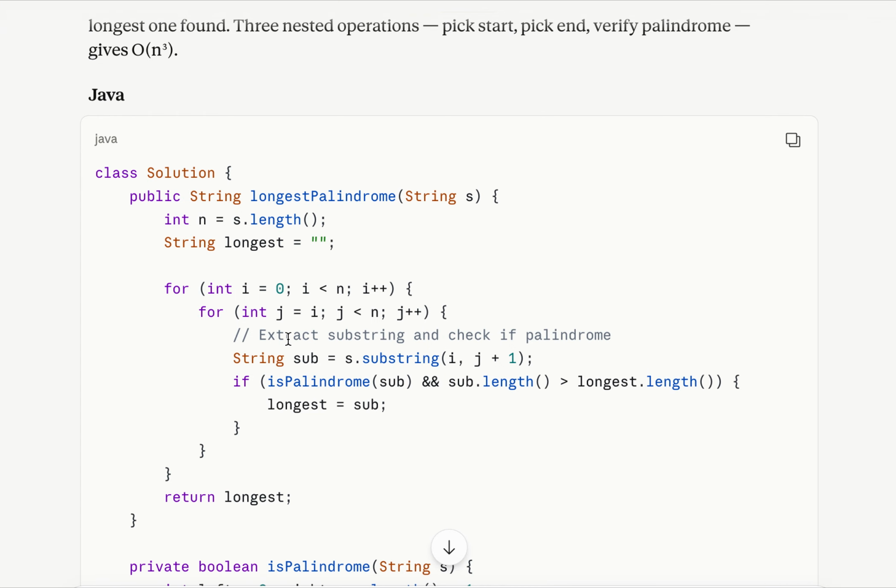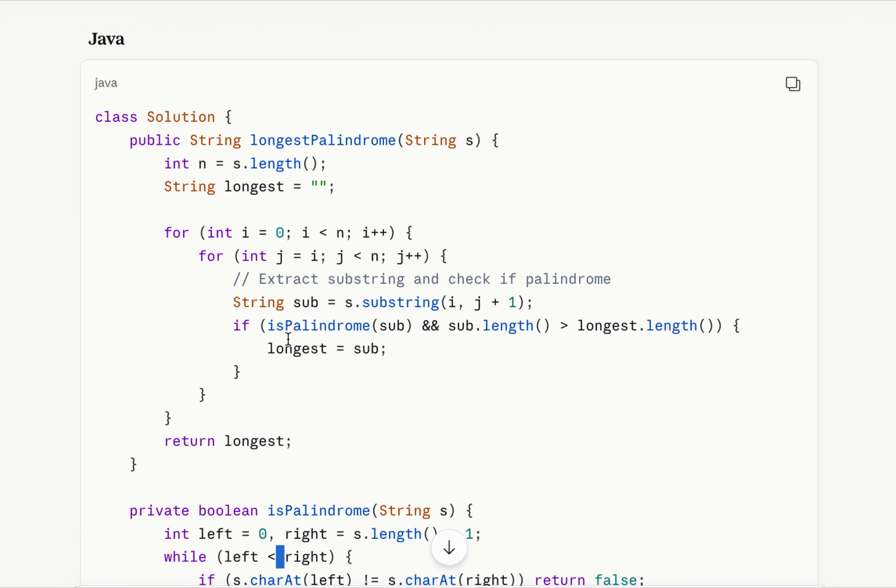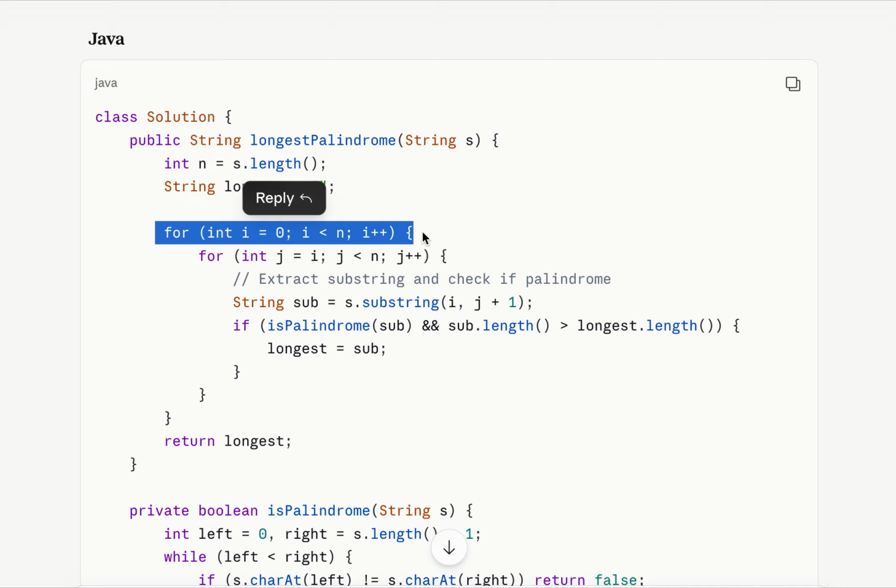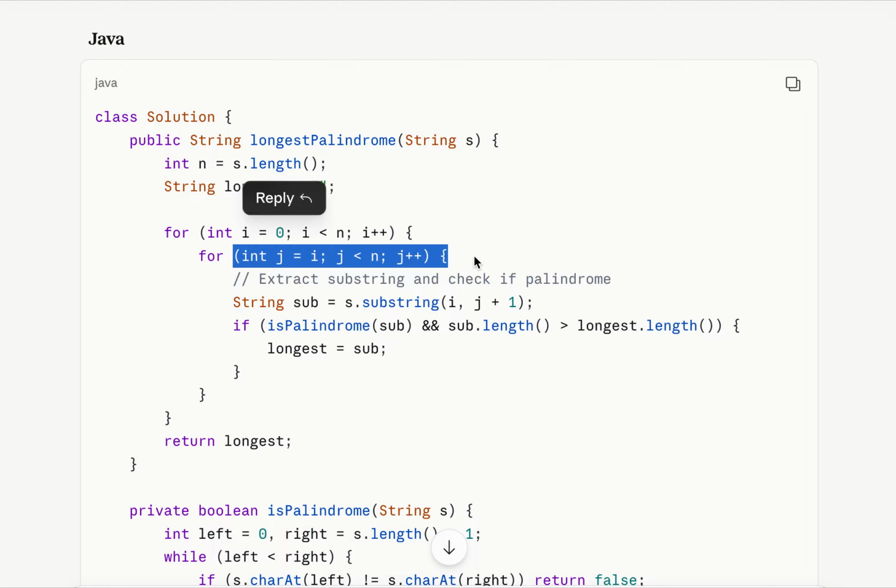And how do we find each substring? To find each substring, we need to create two nested loops. The first pointer i, and the second pointer j will start from j equal to i. So this will iterate over each and every starting point of the string, and j will indicate the ending point of the string.